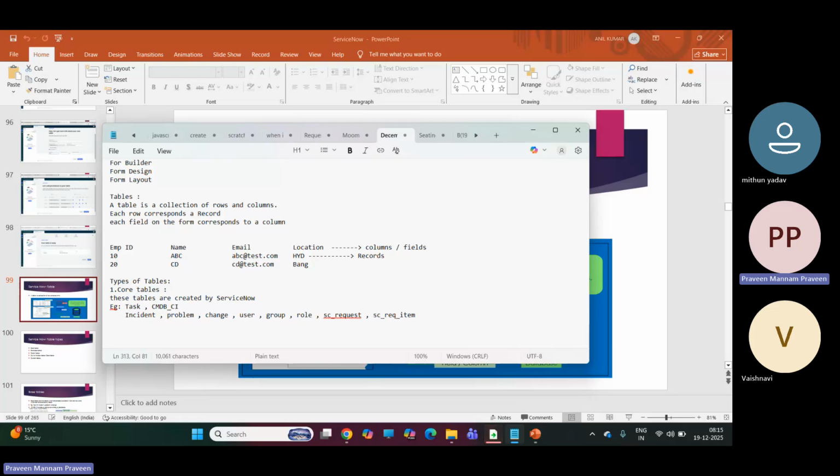Okay, all these tables are created by ServiceNow. So we call them the out of the box tables. When we request an instance, by default you can see these tables. These are the core tables which are created by ServiceNow.